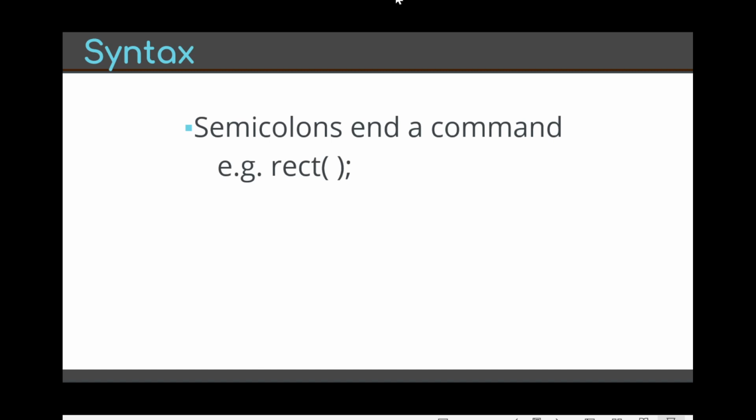So rectangle, our command, right? It has a semicolon at the end. That tells the Java parser, the Processing interpreter that's looking at your code and trying to figure out what's going on, okay, the command is done. We are finished with drawing a rectangle. There's nothing else I should interpret on this line. So that's sort of like the period at the end of a sentence, if you were drawing that sentence tree.